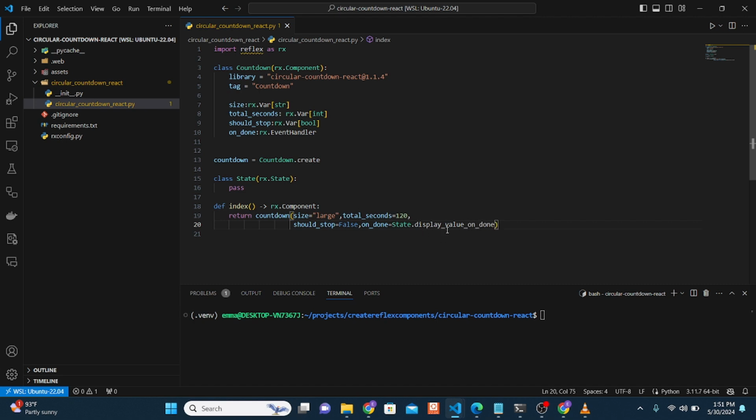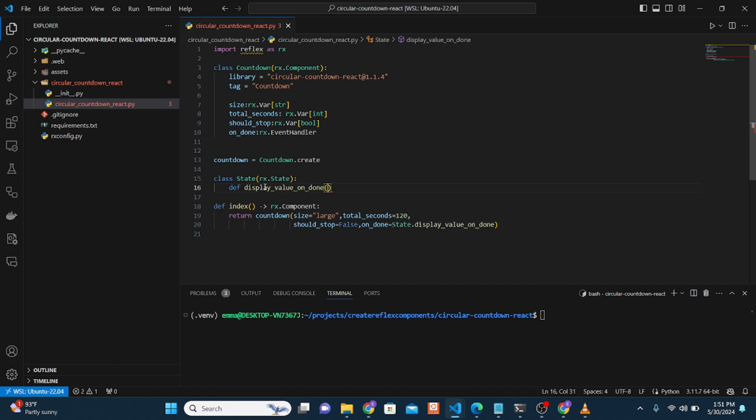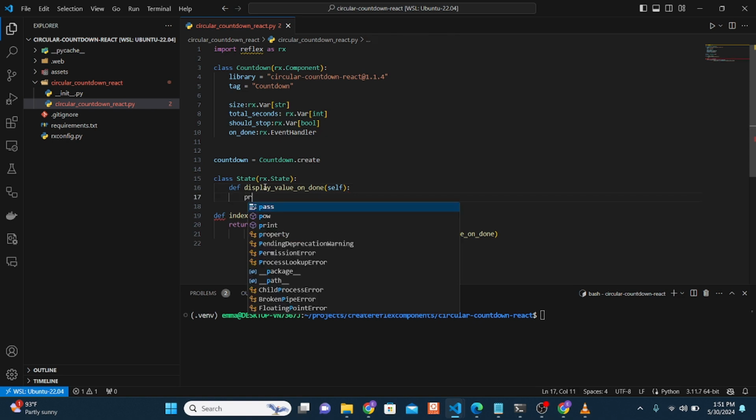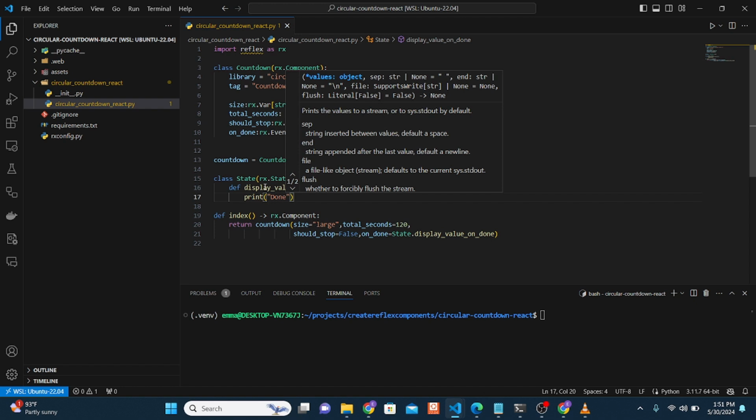Now because this is an event handler, I need to define it in my state. So I'm going to say def display_value_on_done(self), then I'll just print a value here. Done.